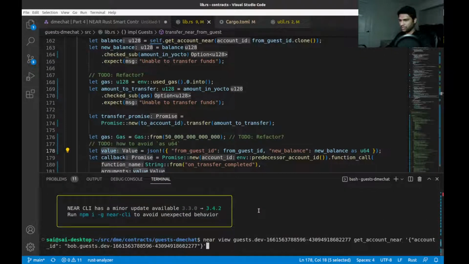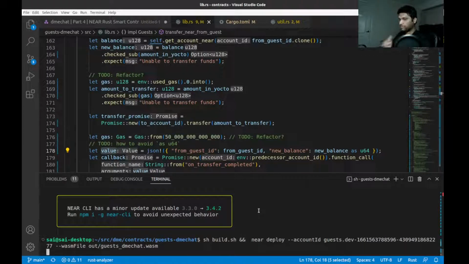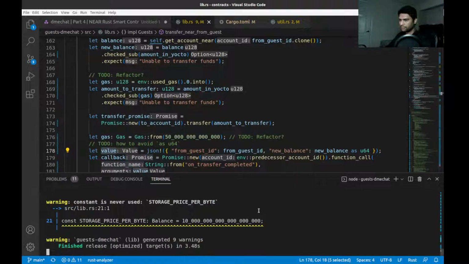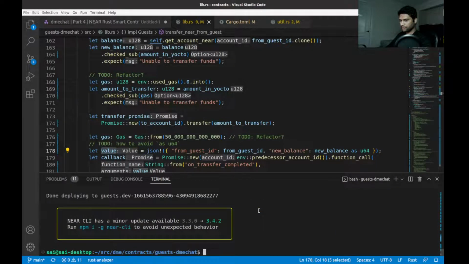So we're just going to go ahead and redeploy this. Of course, we have to build it. You know what we'll do? We'll do it all in one go. Yes. Okay.